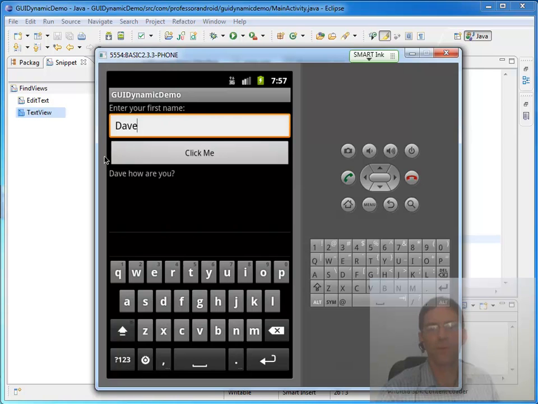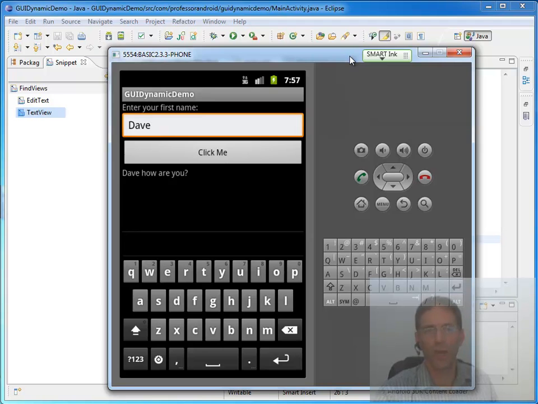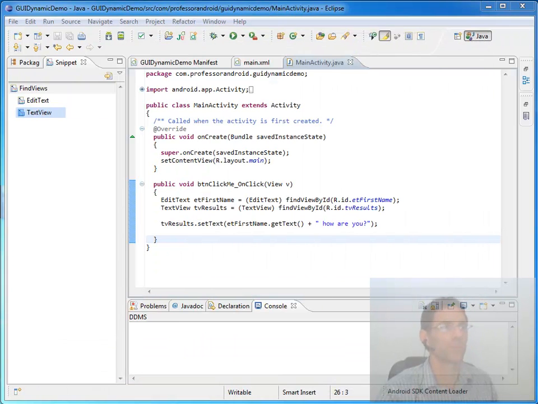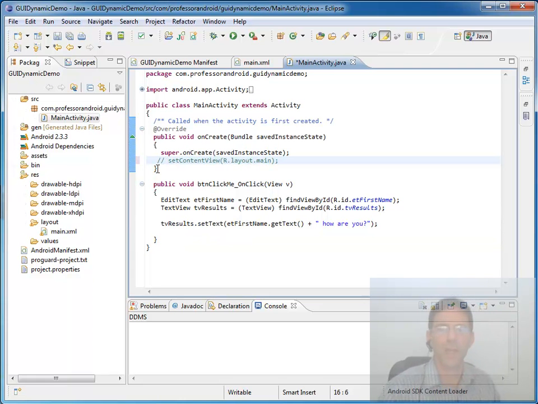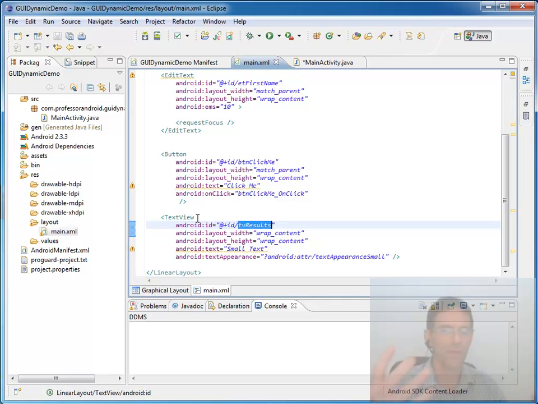how could I create this graphical user interface completely dynamically, completely bypassing the XML file that we worked with. More like Java, AWT, and Swing before you ever knew about Android. How's that done? So what we do is we come in here to the main activity and we go, let's get rid of the set content view, because that's the line of code that actually goes out and looks at this XML file and does a process of what we call inflating it, bringing it into memory, and creating that graphical user interface. So if we used to inflate that file right there, we have to replace it with all the Java code. And all this set content view is really doing is looking at this XML file and dynamically generating the Java code that's creating the graphical user interface for us.